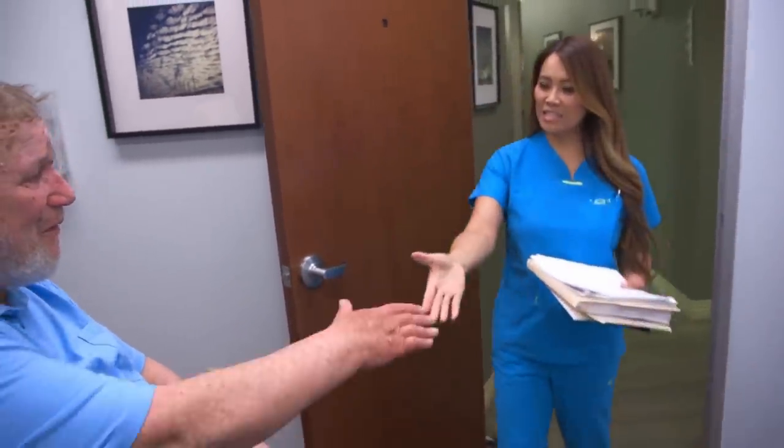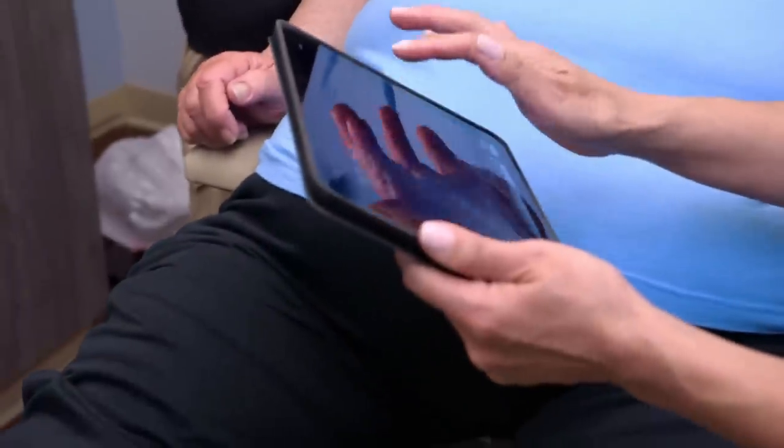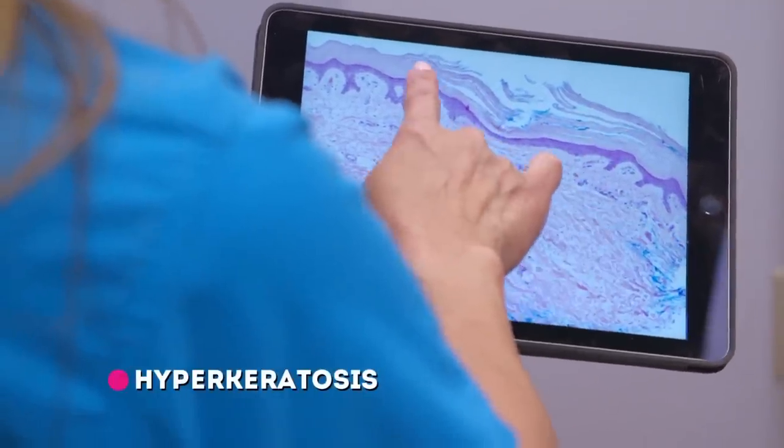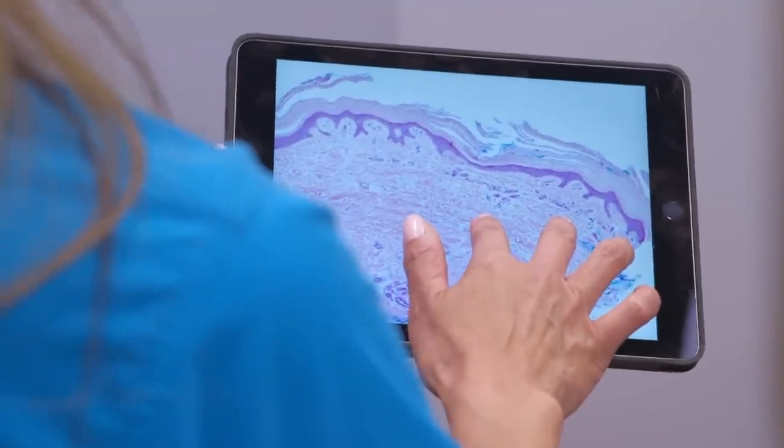Look at who we have here! Hi Dr. Lee, nice to see you again. You look great — I feel great. Lewis is back today. Okay, so this is the surface of your skin. You see this stuff right on top here — that's hyperkeratosis, that's the scale that you have. Normal skin wouldn't have it so thickened up there. The dermatopathologist read this as an ichthyosis condition. Ichthyosis means skin that has this sort of fish or plate-like scale on it — really thickened, dry skin.